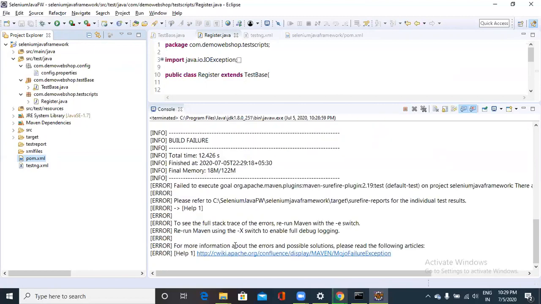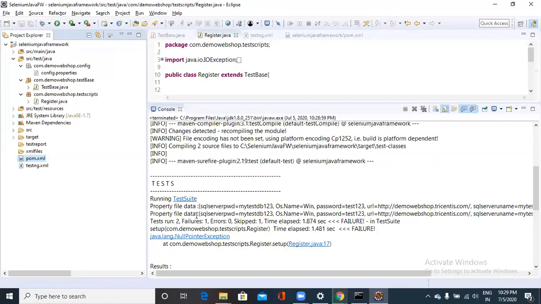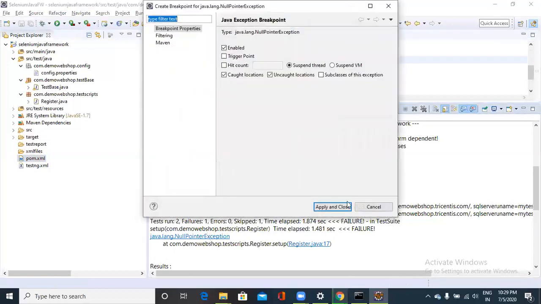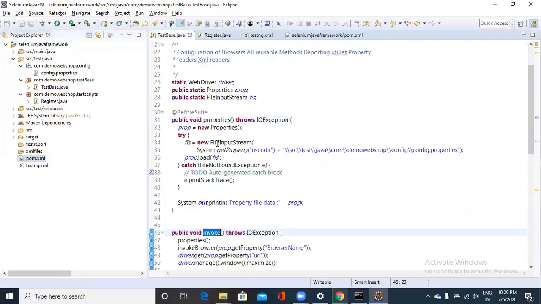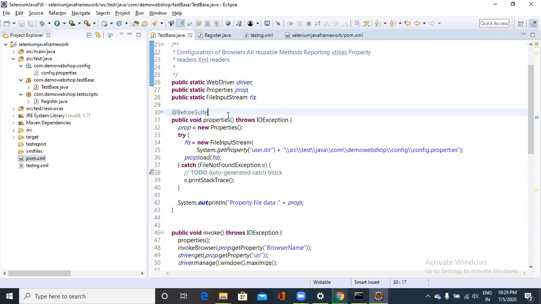Still having an issue. What exactly is the issue here? Properties printing 2 times. Okay, that's fine. Invoking is fine. Same error, null pointer exception. No, wait. We'll get into that. Null pointer exception. Where is that? Here it is coming. Probably, 1 second. Let me make it public also. All right. So this is the one. Let me remove this. It's not a problem. All right. So what else do we have here?